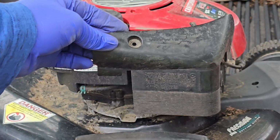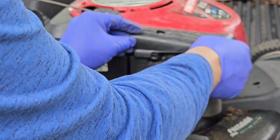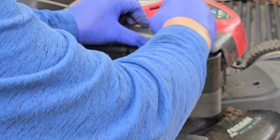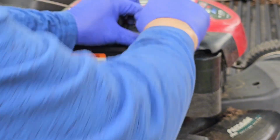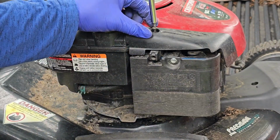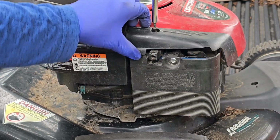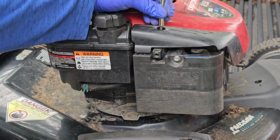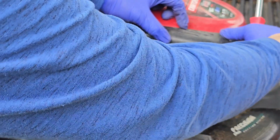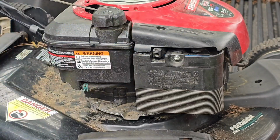All right, so get your cover and your screw. Slide it back into place. Should screw in like nothing. It's supposed to. All right, there we go. It's not supposed to pop out, but there we go, we got it now.